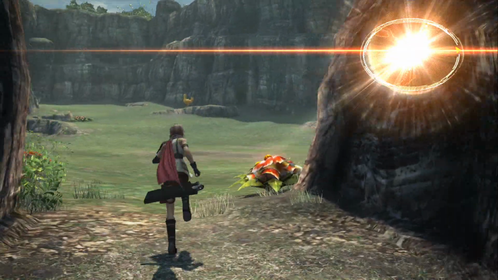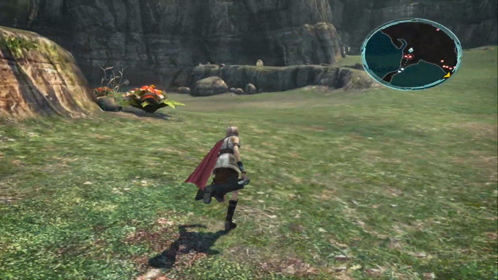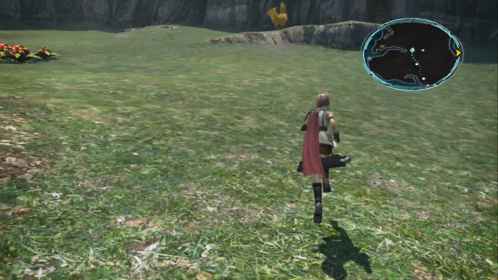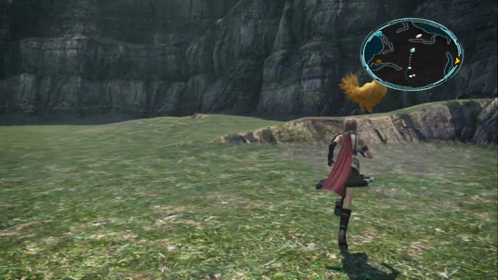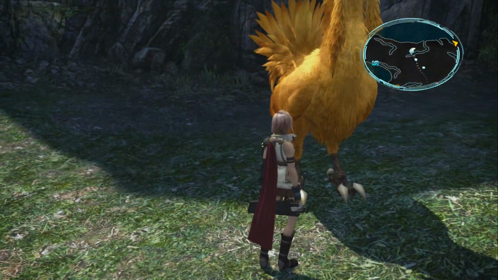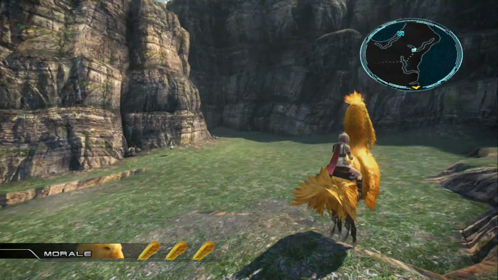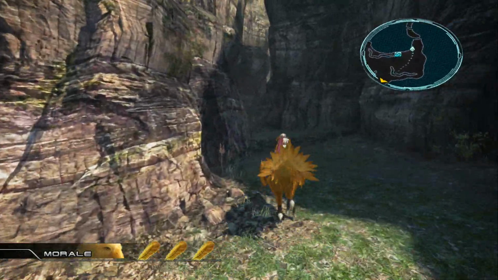Hopefully we can pick up a Chocobo here. Alright, so here's the Chocobo for us. Go ahead and jump on the nearest Chocobo you can find, and ride it back to the Archlight Steep, the wide open area.